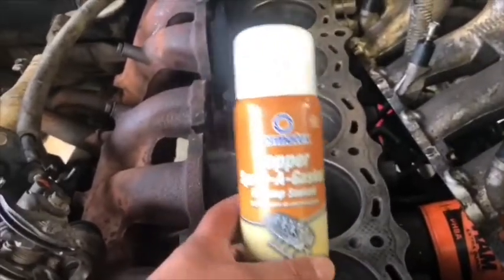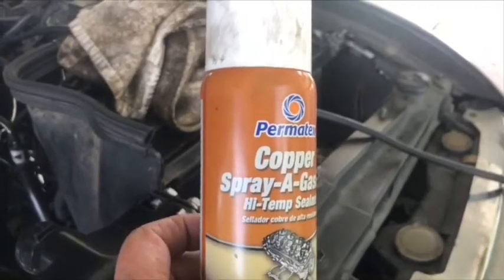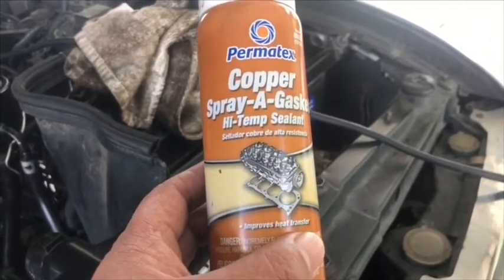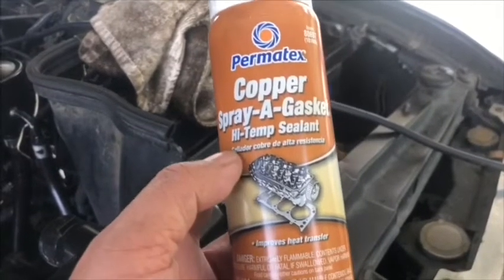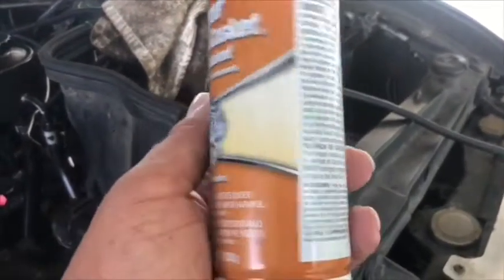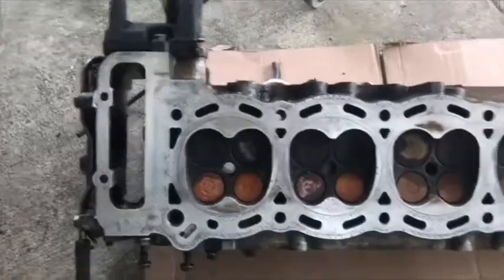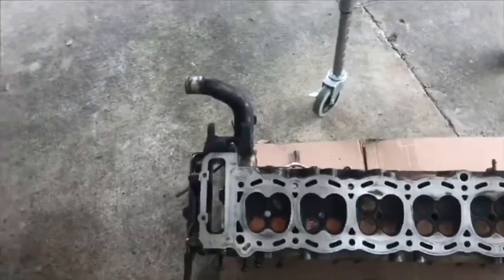Okay, so we already put a small layer of high strength copper sealant on the surface of the cylinder head. I am also going to put a little bit of high temperature copper sealant on the head too. And we wait a couple minutes before I proceed to put the head on.